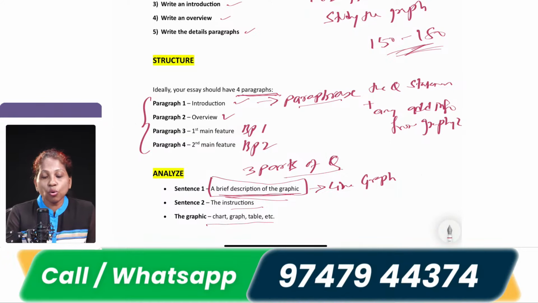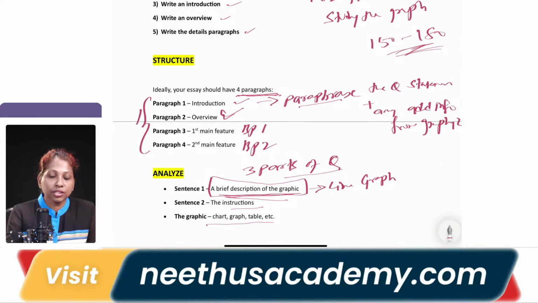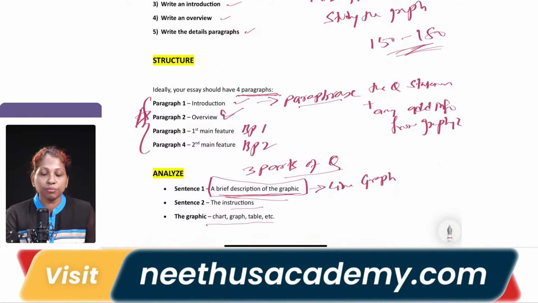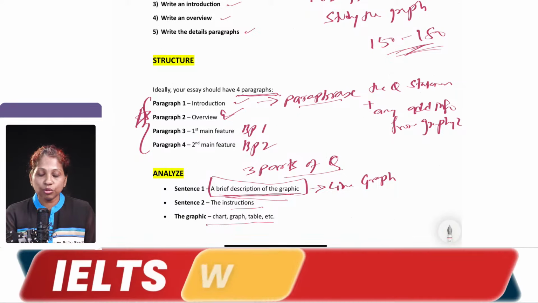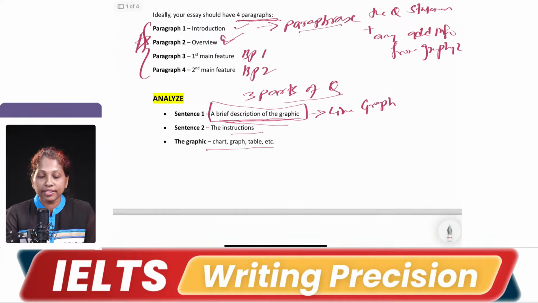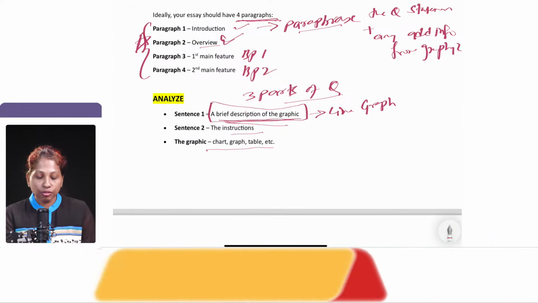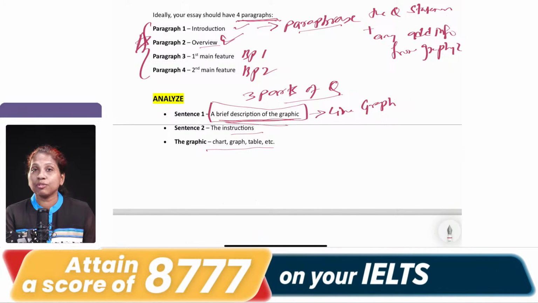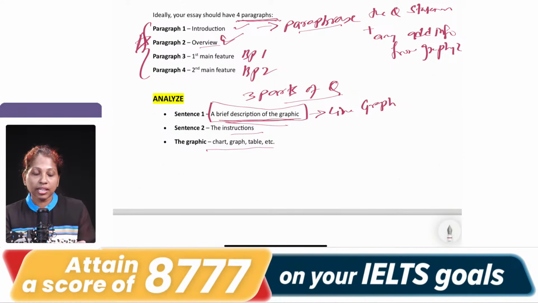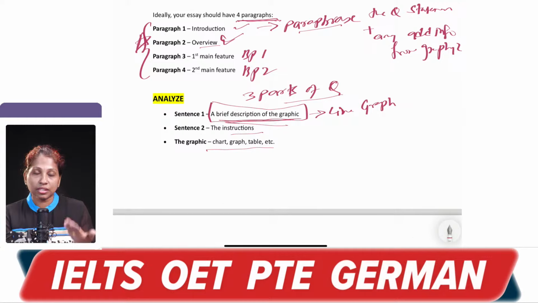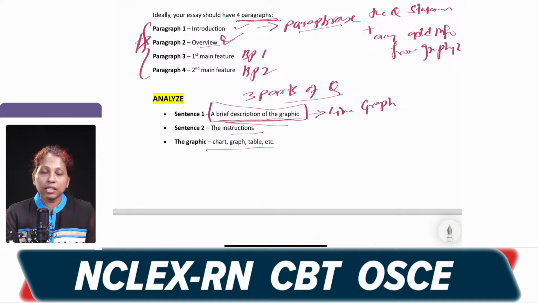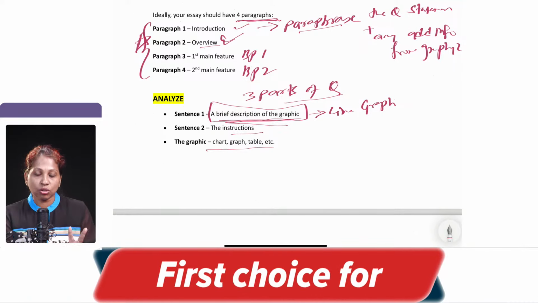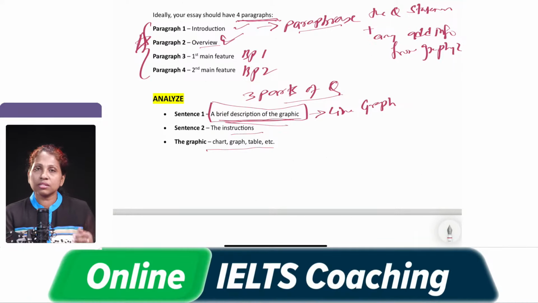So next comes your overview, which is a very important paragraph in a report. All the paragraphs are important, but this is one which gives a summary of the whole report, right? Because the report doesn't have a conclusion. Identifying the main features is overview. In the overview, you will write the main features without any specifics, right? അതായത് ഒരു ക്ലെയിം ചെയ്യുമ്പം you don't support the numbers, that will come in the body paragraph. You just make a claim, okay, in that overview. The main features maximum 2, that is what is always suggested, but sometimes you can write 3 also, but 2 is what you can write.